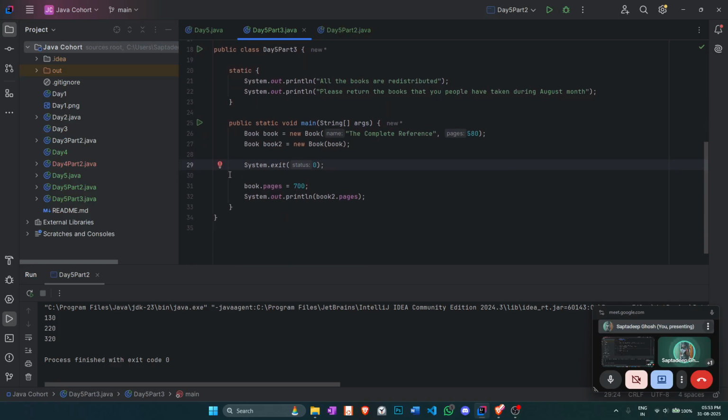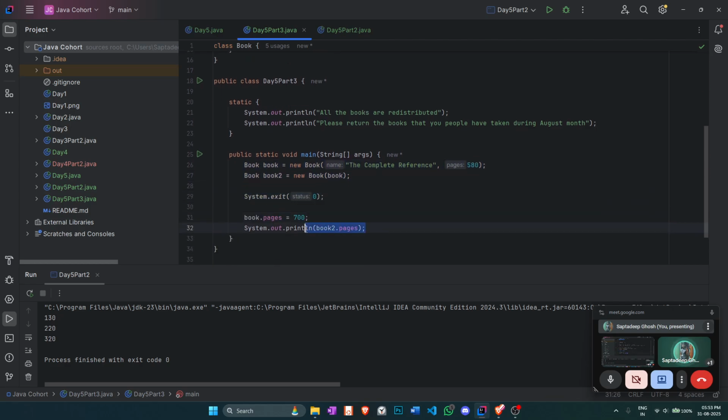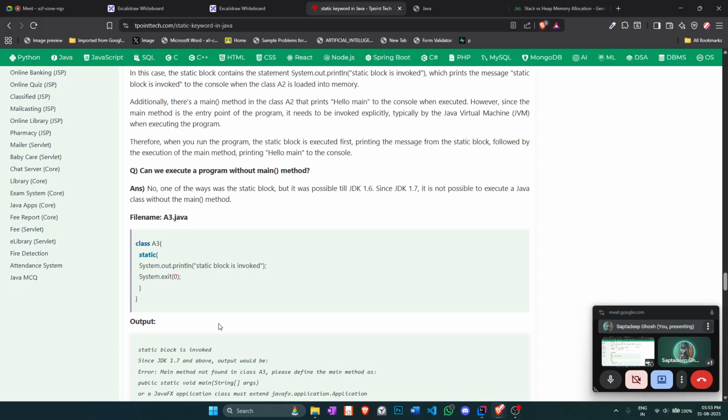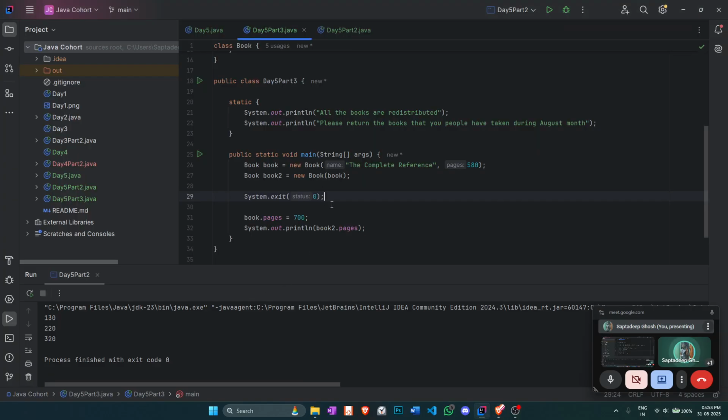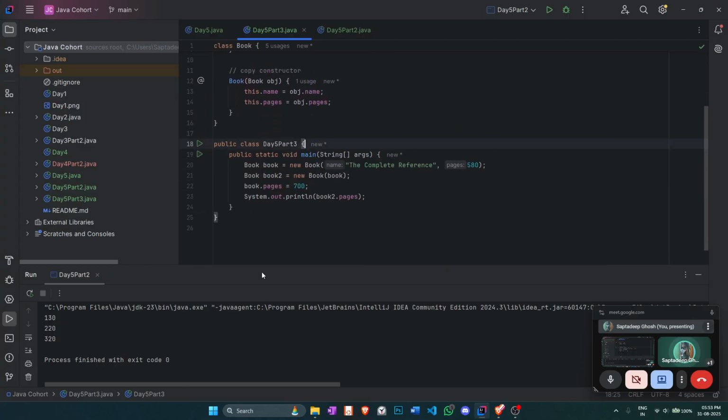So let's say the compiler creates two objects here, and whenever it reaches here, without even assigning book pages equal to 700 and printing this line, it will always return. Something happened again, so there is this compiler issue, I think. Whatever it is, it just returns basically.